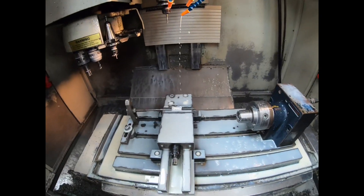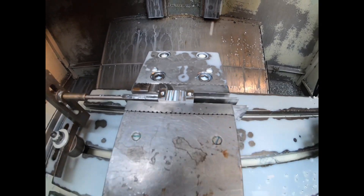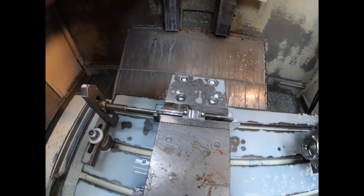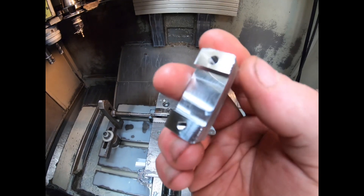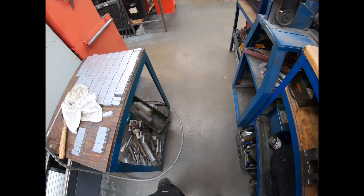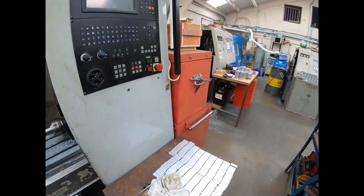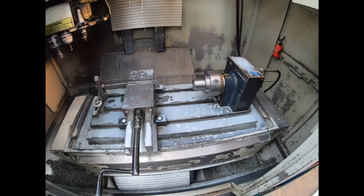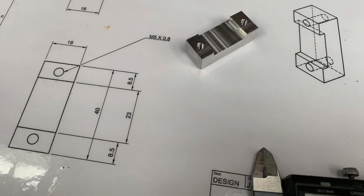And we are done. There you have it — got to deburr these edges, get them cleaned up and that's done. Now we've just got 200 of them to do! So yeah, quite lucky to be able to use these machines in the landlord's shop. We're looking for our own, and we can do this milling cycle on my machine, but while I'm working that one I can also work this one at the same time. Keep you updated — I'll show you when we've got a batch of them done. Cheers for watching.